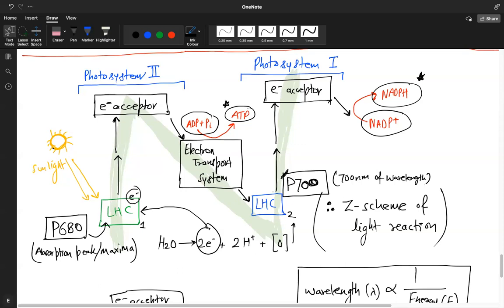After going through photosystem 2, when it enters photosystem 1, it is left with lower energy. So the excitement of the electron of LHC1 will happen at P700, because now the energy is low. Some is used already in making ATP. So that's where photosystem 1, which is Devangi, will have excitement of electrons at a higher wavelength or a lower energy. Correct? Makes sense? Is it clear to everyone? Yes, sir.